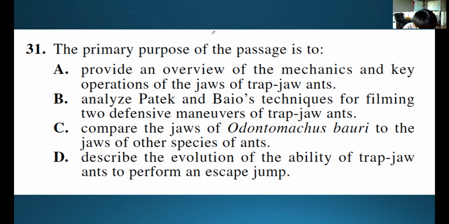Question 31. The primary purpose of the passage is to. This is the broadest question you'll ever see on the ACT. The primary purpose. You might ask the ACT writers, well, aren't there a lot of primary purposes? Yeah, there are a lot of those, but the ACT writers are trying to get you to choose the most obvious one.